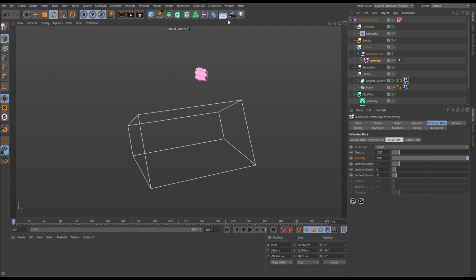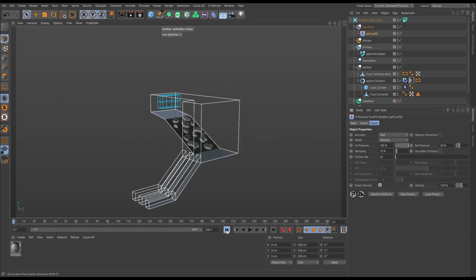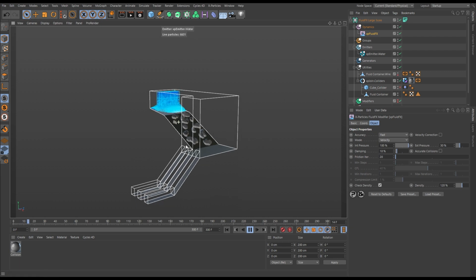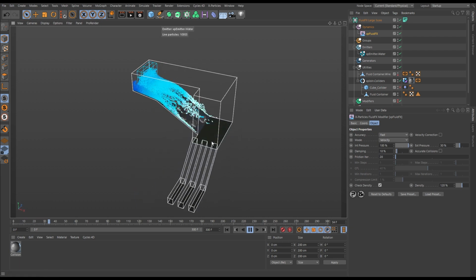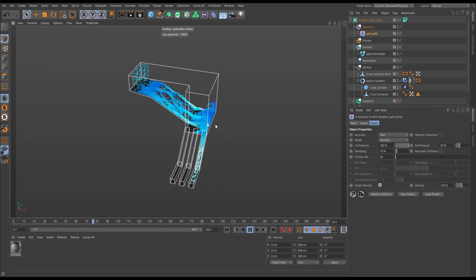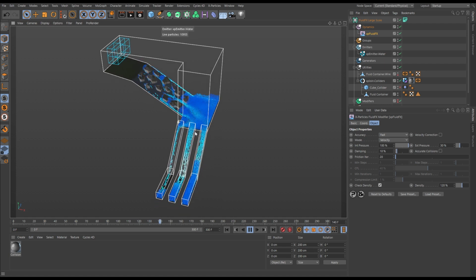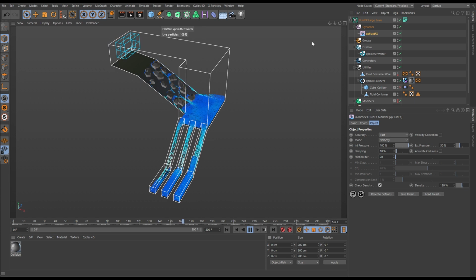And to do that, what we'll do is go back to our drop tank scene. So if we hit play here, remember our drop tank scene, this is a large scale simulation, of course, and we've got our particles making their way down. We're getting this nice splashing, and we've got them filling up our containers. And we've got our XP FluidFX in its fast accuracy, so we're getting a really fast solve.